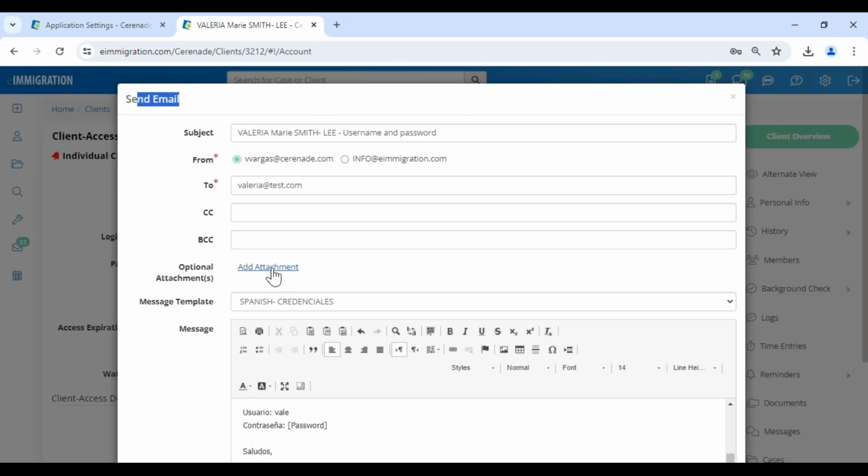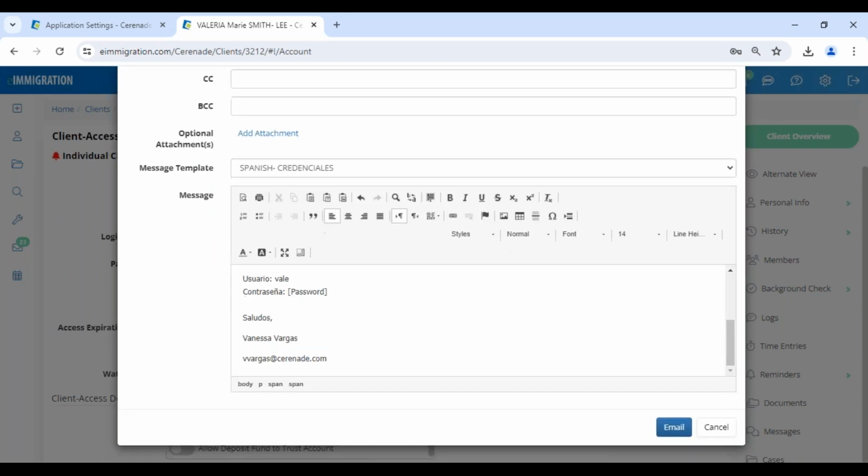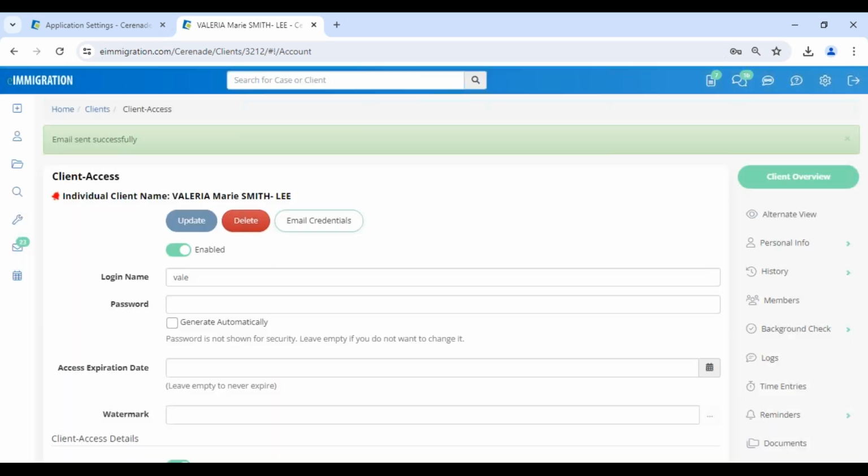So if you want to send this email with an attachment, this is where you can click. Let me suggest, for example, creating step-by-step instructions with screenshots, or some sort of welcome letter for your clients to know what to expect. I think that reduces phone calls a lot if they know what they're doing. So if you want to create a cheat sheet or step-by-step instructions and you want to attach a PDF, you can do that right here. All right, so let's send that email.